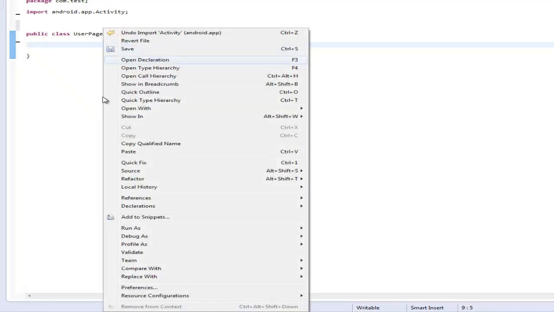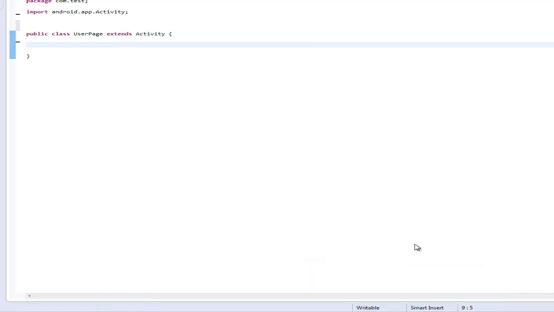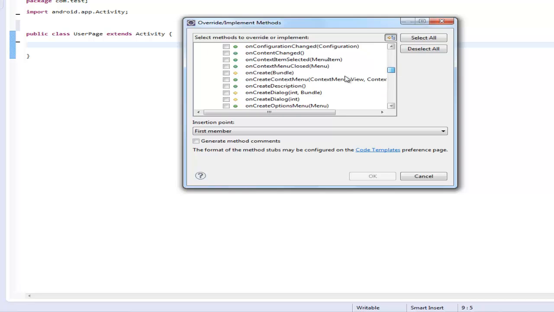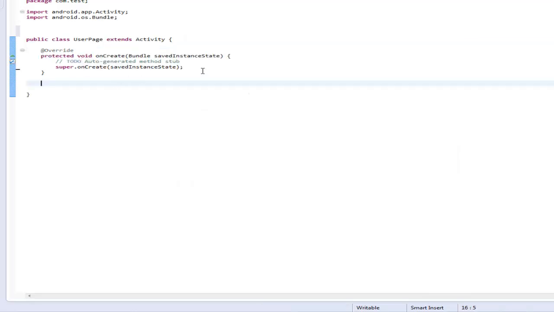Next you go to sources, I believe, override and implement methods, and there's one called onCreate, but there are multiple ones that say onCreate, so you need to get the one that says bundle. See right here, bundle. Let's do that, okay, and boom, you have it.